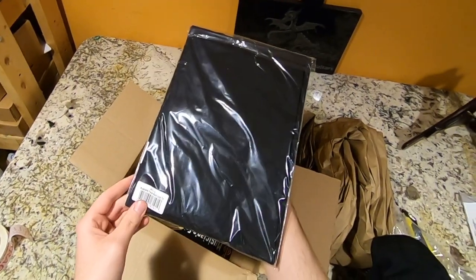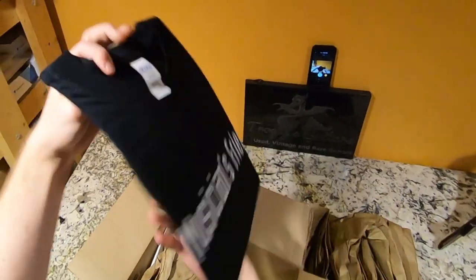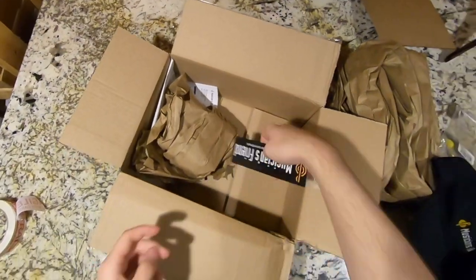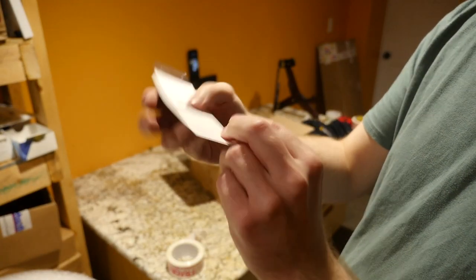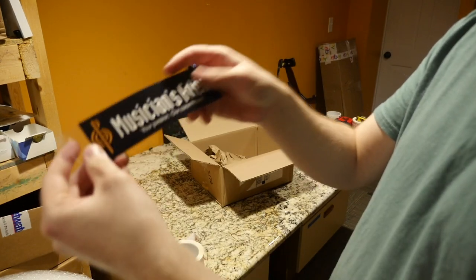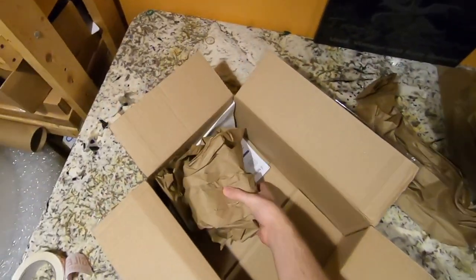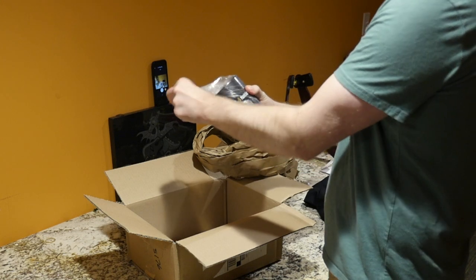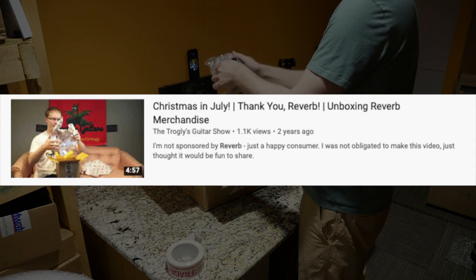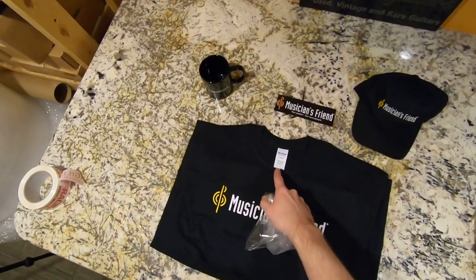I can't say that I've ever seen anybody wearing a Musician's Friend shirt outside of like maybe a review and demo type thing at NAMM. Hey, it's a nice black shirt. Then is this supposed to be a bookmark? I'm not quite sure what this is — I thought maybe it was a sticker. There we go, it's a sticker. You're supposed to put it on your case or something, but you could use it as a bookmark if you don't take the backing off. This has some heft to it — I would guess it's like a mug. I could use a mug. There we go, I was right. I think it was in 2017 Reverb sent me a little care package and their mug was like a little tin — this thing, that's a real mug. Michael never asked me what my shirt size was; I think he just did a good guess there with large.